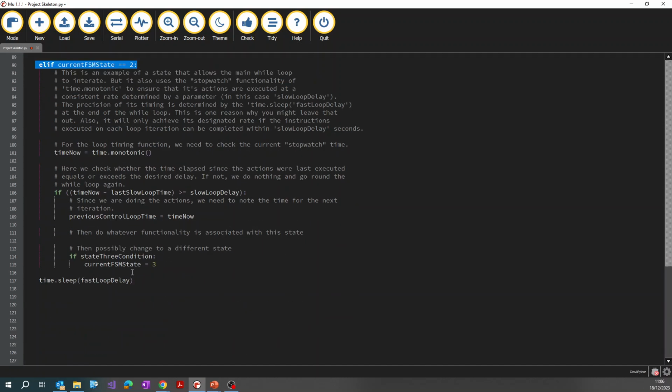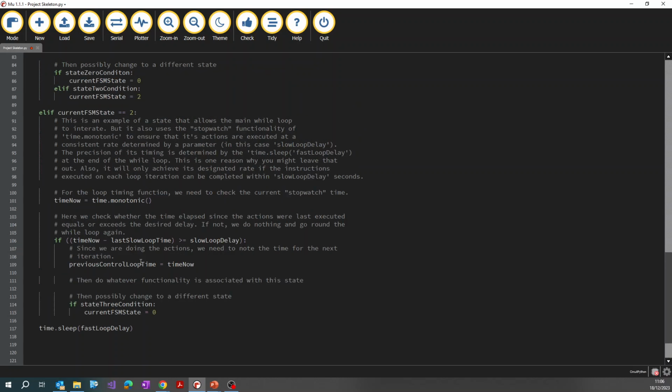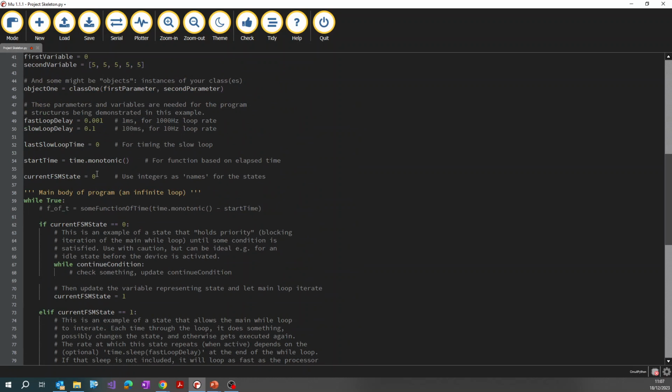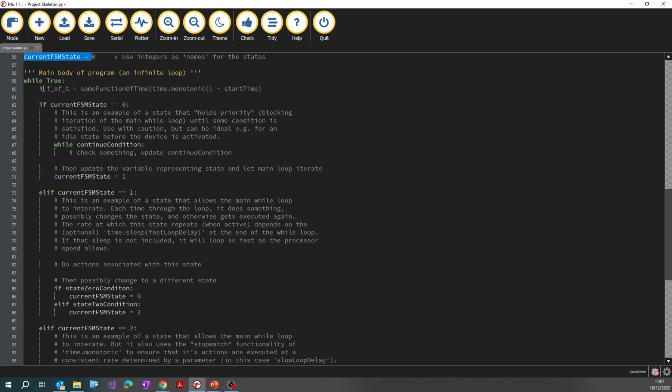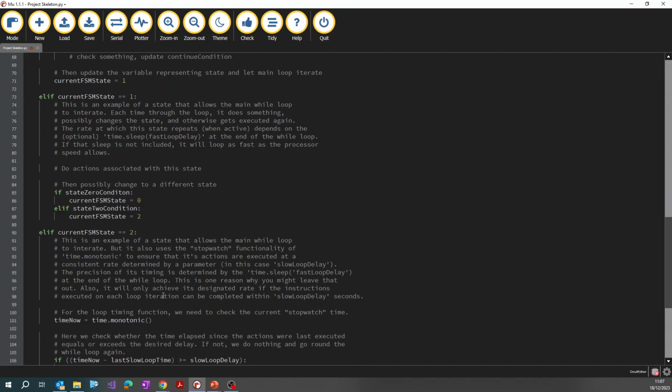A downside of this relatively simple implementation is that we just have to make sure that we don't do anything too silly. There's nothing built in here that will make sure that this value of current FSM state is only ever set to 0, 1, or 2.